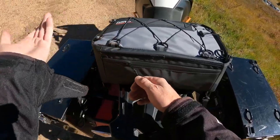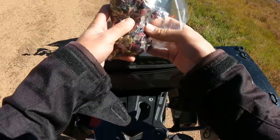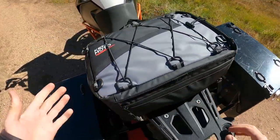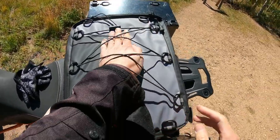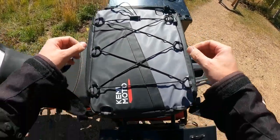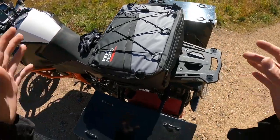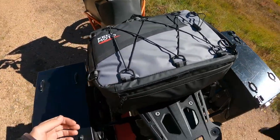On the rear of the bag — or the front, depending on which way you install it — you have an extra little pocket. Got some trail mix chilling in there. And on the top, you have this rubber band kind of deal where you could probably put some extra sandwiches or whatever. The bag also has some extra hooks on the top and on the side for the shoulder strap, which I forgot to take with me. But it's a nice option if you want to unclip and throw it over your shoulder.